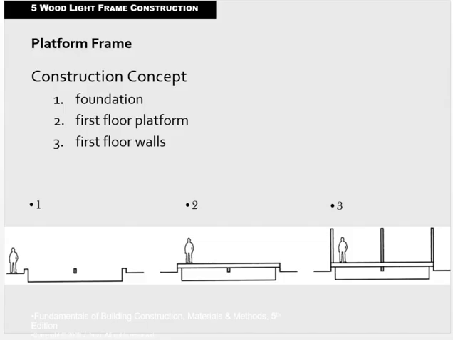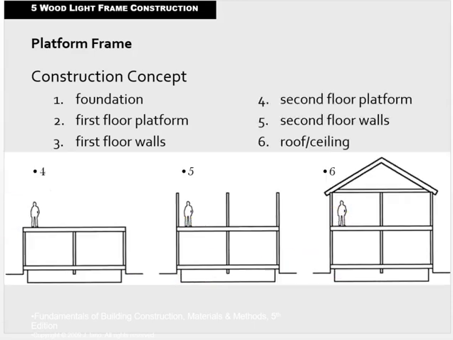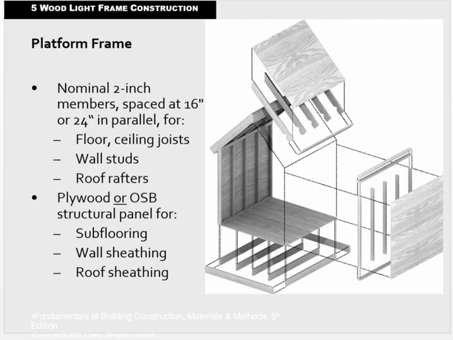All right, and here's the platform frame. So basic, very simple concept. We have our foundation in, then we build the first platform, put up the first story walls, second story floor, second story walls, and upwards to the roof, to the roof rafters and the ceiling joists. And then in 3 dimensions exploded.